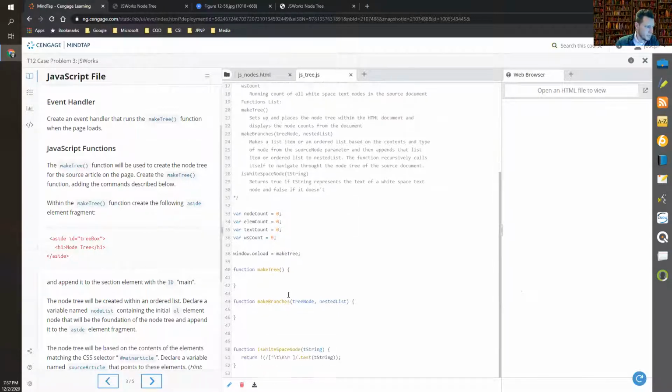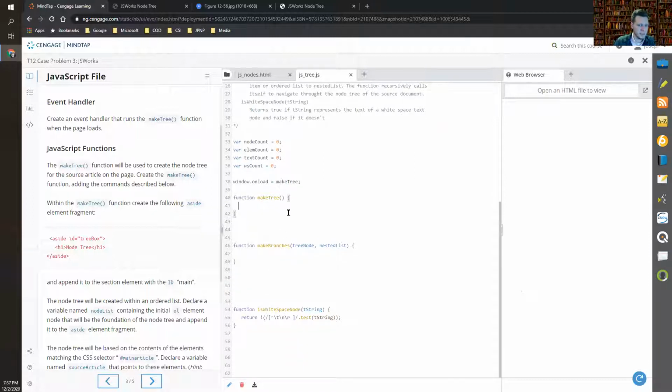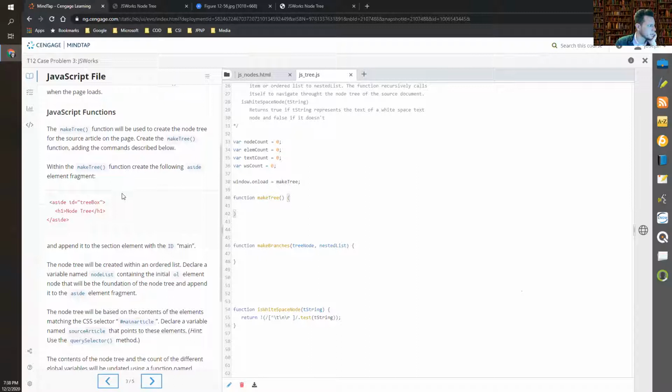So within the makeTree function, I'm going to add a few more line breaks here so that I can code closer to the top of the screen. Move this over. And let's see. Within the makeTree function, create the following aside element fragment and append it to the section element with the ID main.